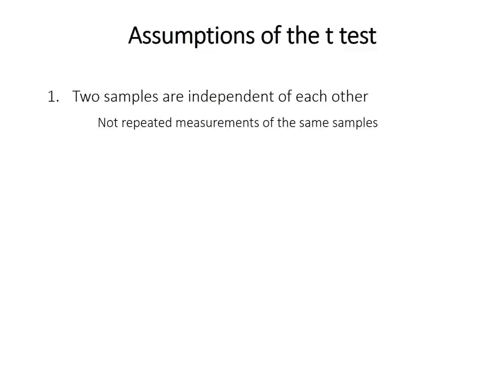So there are a couple important assumptions that underlie the t-test. First, the two samples must be independent of one another. So this is generally not an issue in the earth sciences, but one way you might get non-independent samples is if you have repeated measurements of the same things. So basically, that's the most common way that this assumption is violated. If you have repeated measurements on the exact same objects, you measure the temperature of your lake at noon, and then you measure the temperature of your lake at noon on the next day. Those are repeated measurements of the same thing.